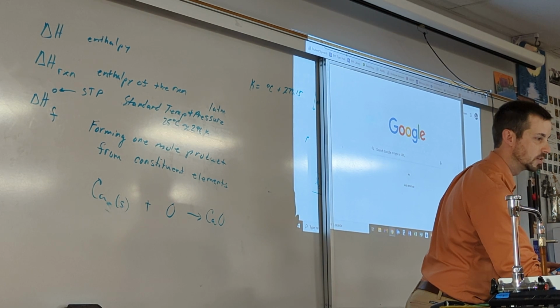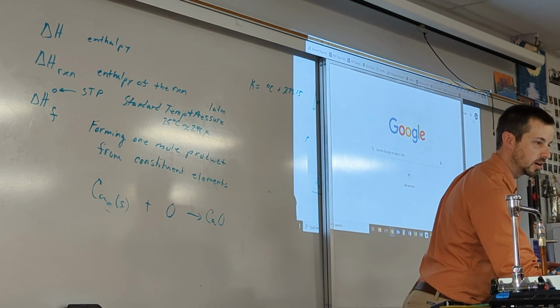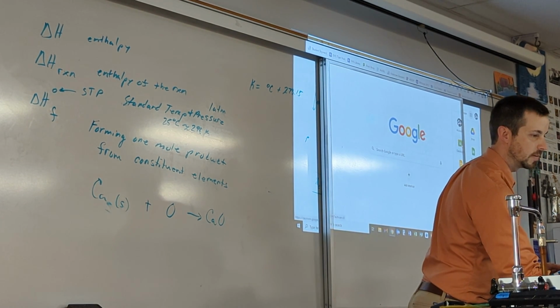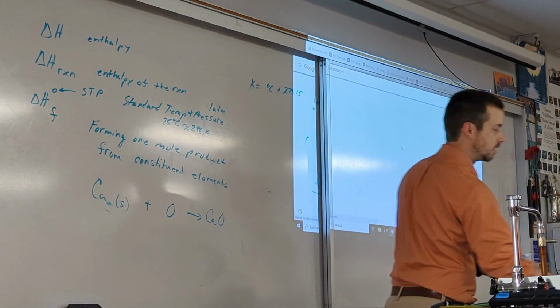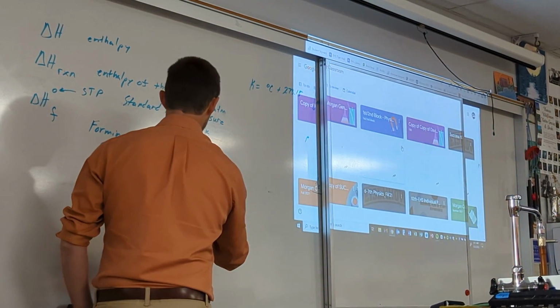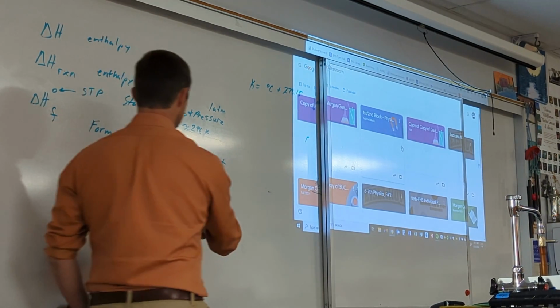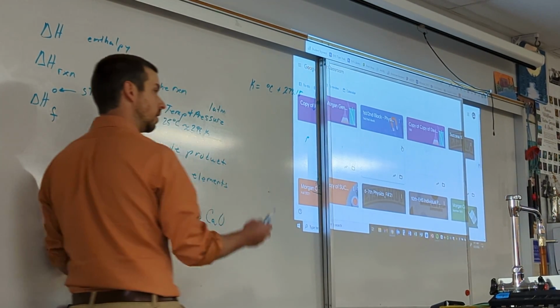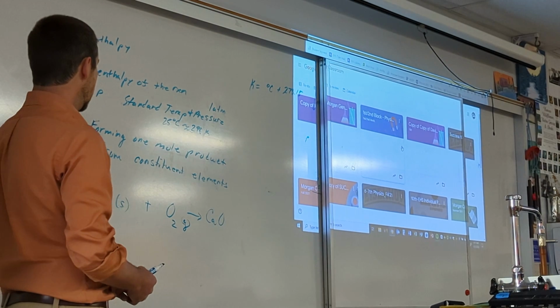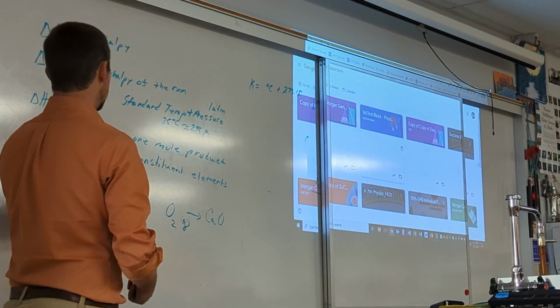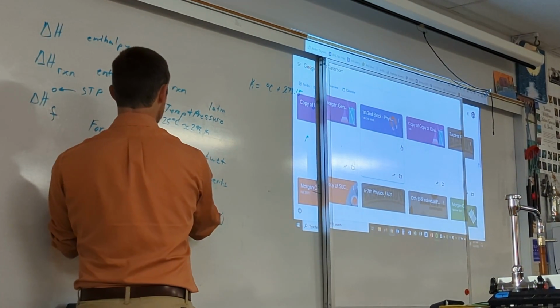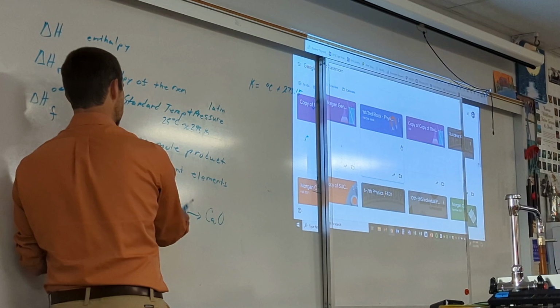Use O2, which is under standard state conditions. Oxygen normally expresses itself as the homonuclear diatomic molecule, which would be O2. What phase state? It's got to be a gas. You don't have liquid oxygen; intense amounts of pressure are needed to do that. So you would be saying, to form 1 mole of calcium oxide, you need to use the constituent elements.